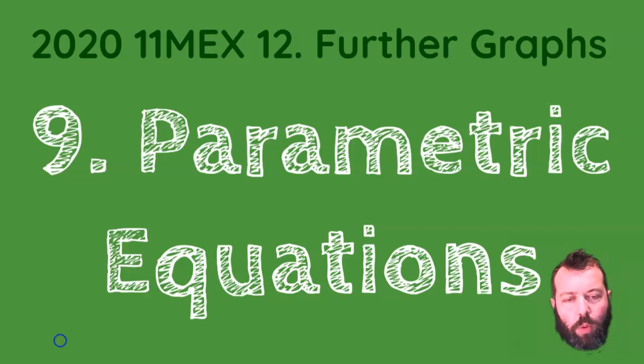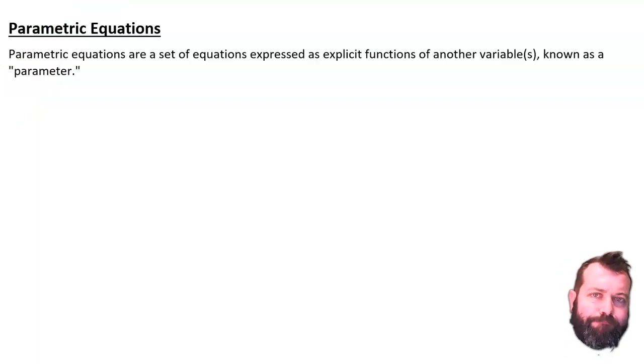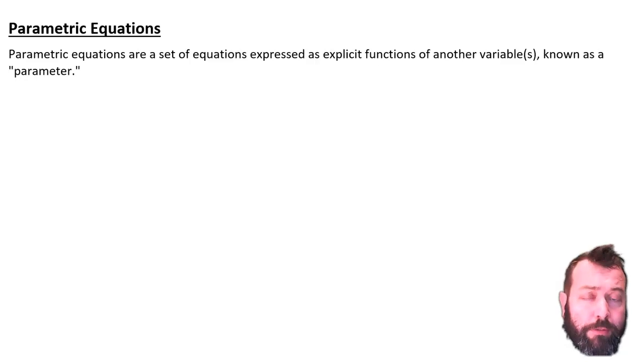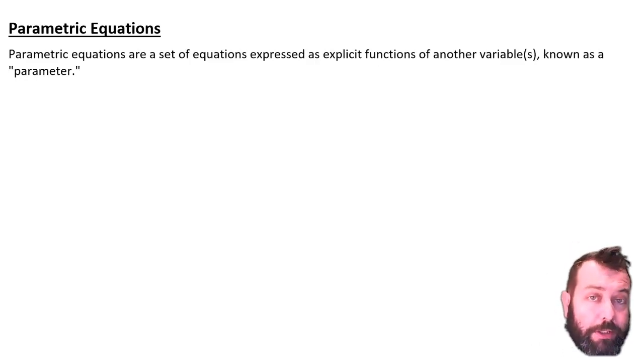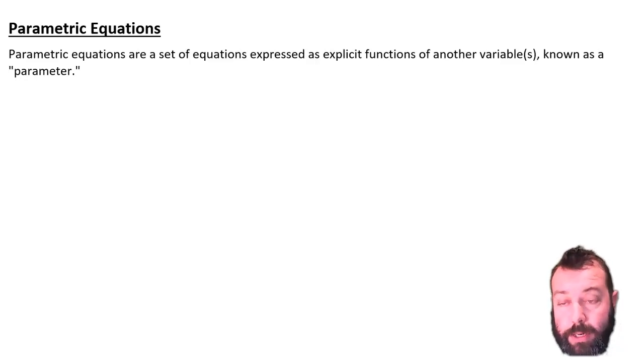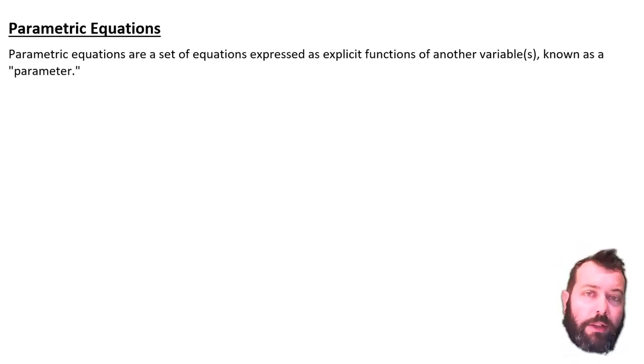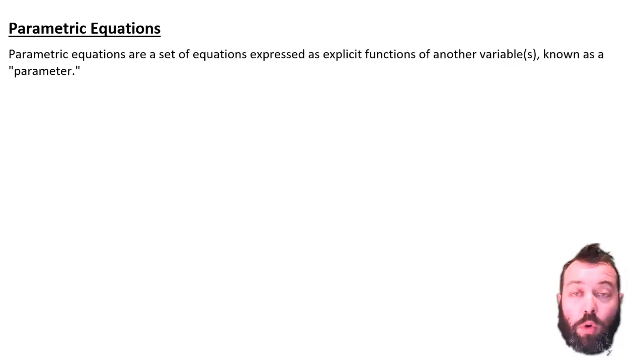We're looking at parametric equations today, which is something kind of new and different. Now, with parametric equations, we introduce a third variable with x and y, usually t, and we describe how x changes with respect to t and how y changes with respect to t. We separate the x's and the y's out and look at how they vary according to some third variable called a parameter.